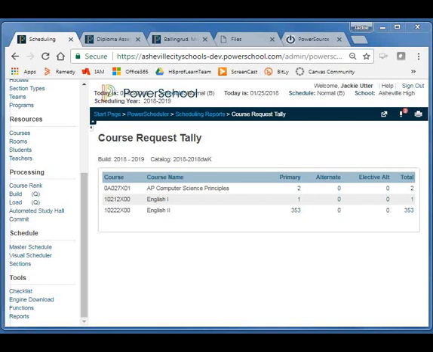Exactly. But let the reports be your friend when you start. Remember to always, when you go in and out, look at your scheduling year. That's one of the main things that I look at, because when you copy your schedule, it will change your scheduling year back 10 years. I've got to go to my years and terms and change that. Sometimes people forget to set their scheduling year and put in course requests. Oh, golly, we got to change them. We have to figure out what year they go in and go into the tables and change them, because if you don't set that scheduling year, it's not going to be at the right year.